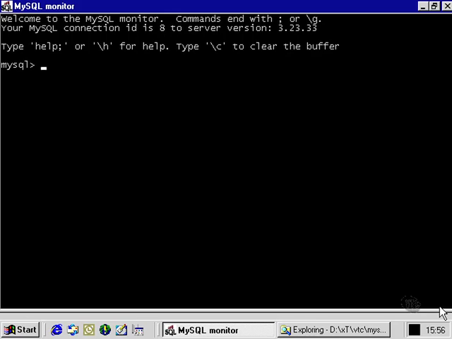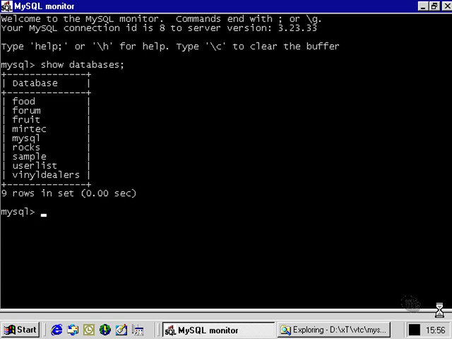First of all, let's take a look at the use of default data in MySQL. To begin with, let's choose our sample database from the list of databases.